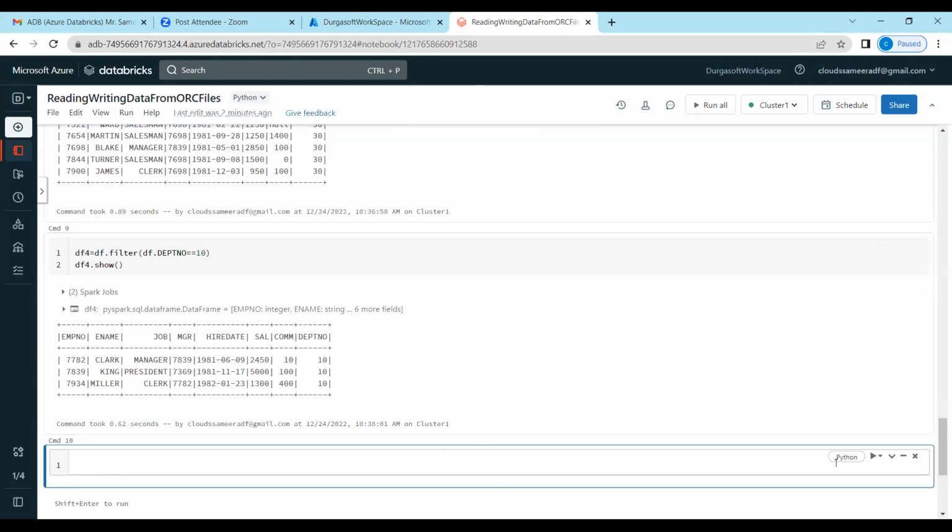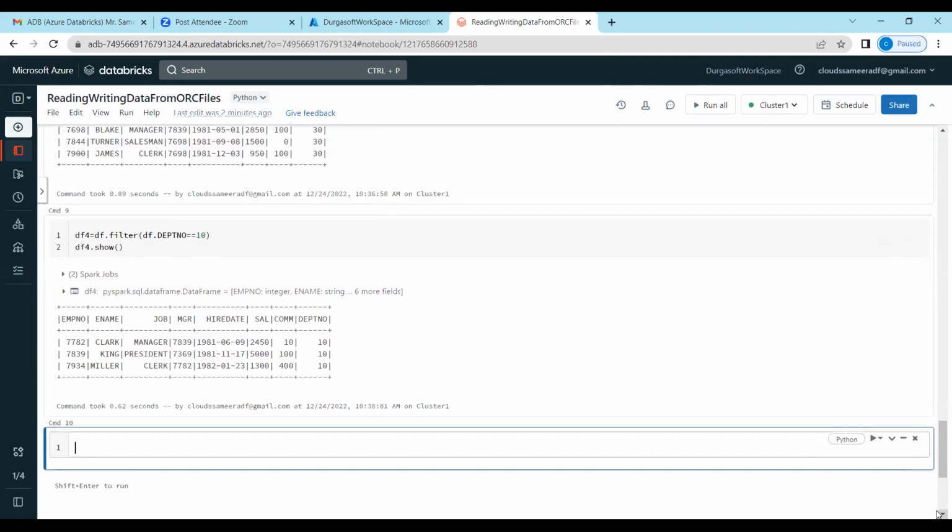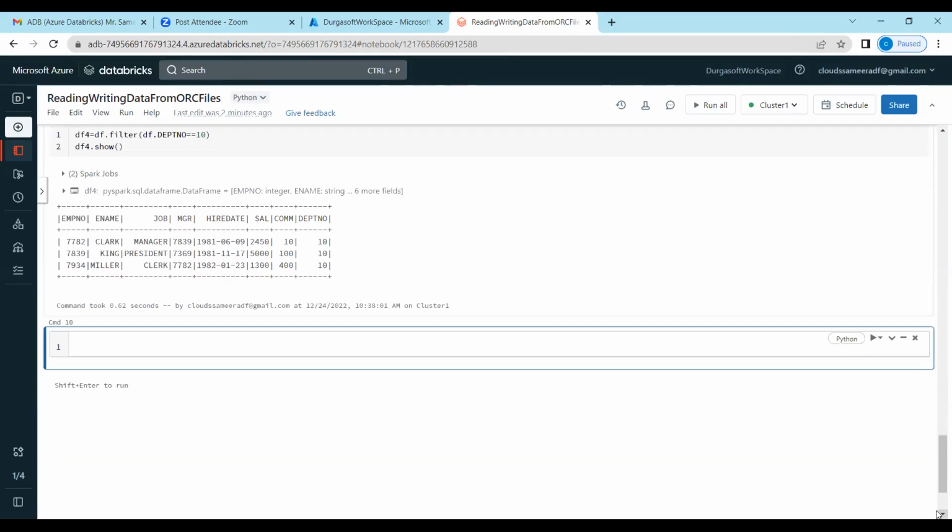Apart from the filter function, is there any other function which can filter the records? Yes, we can use where. Let us filter data using where.